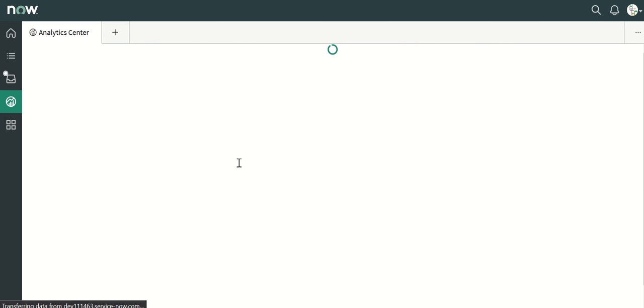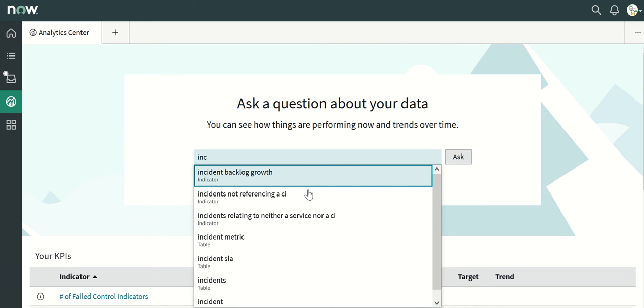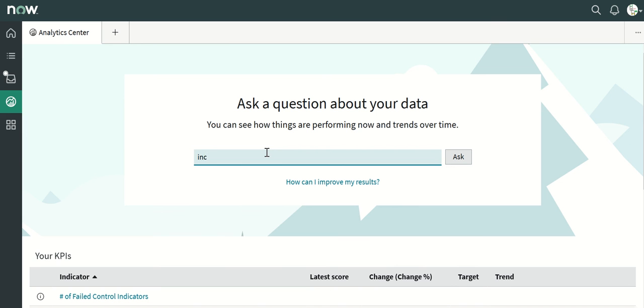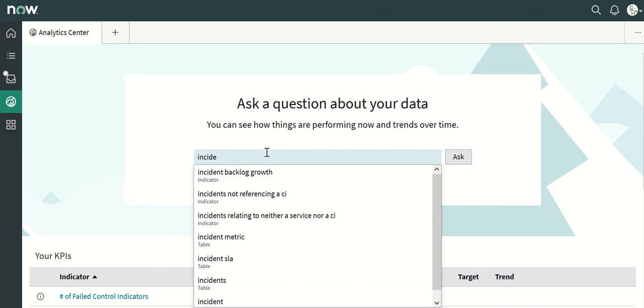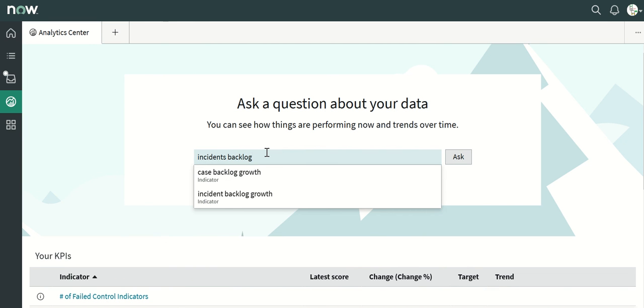Here you can see how this natural language query comes into play. You start typing INC, and it will give you the matching indicators, right? You can also say incidents backlog, and then it will show incident and case backlog, all of that, right?